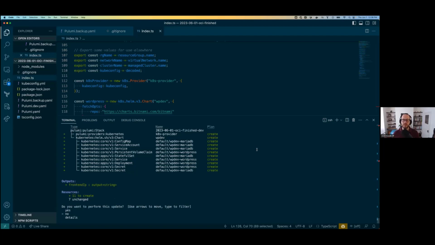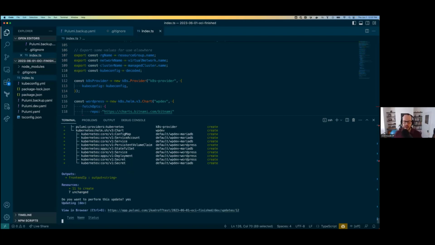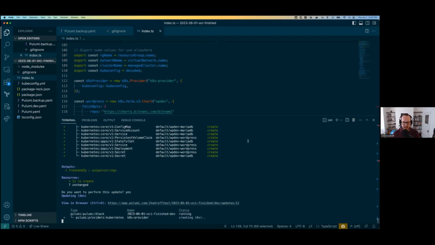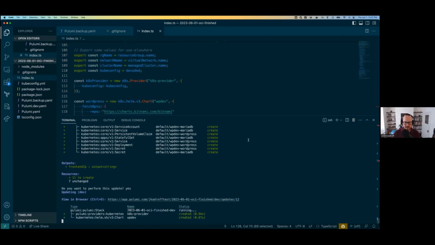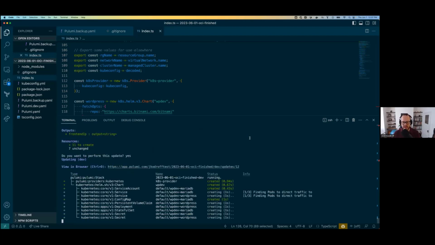So this is how Pulumi works. It's a declarative model. You don't have to tell it what to do. You just have to say what your desired end state is, and Pulumi will figure out the steps to make that happen. So it's asking if we want to perform this update, and if this looks good, we say yes. This is going to take a few minutes, I think, to run, because it does create a MariaDB in the background, and I think that stateful set does take a minute to run.